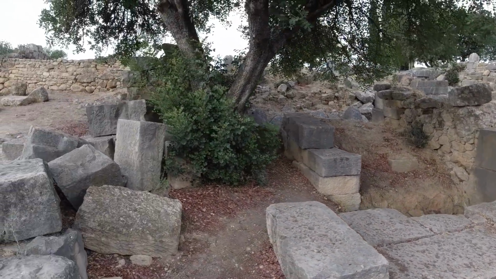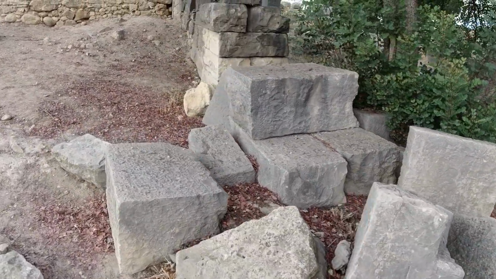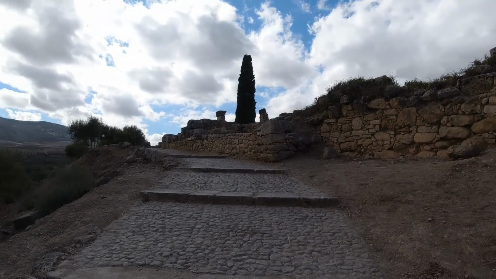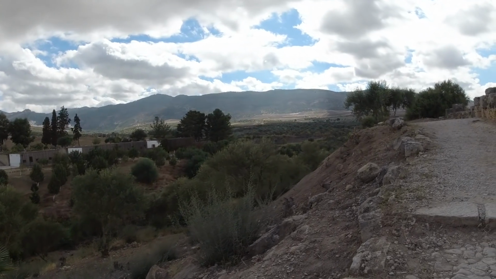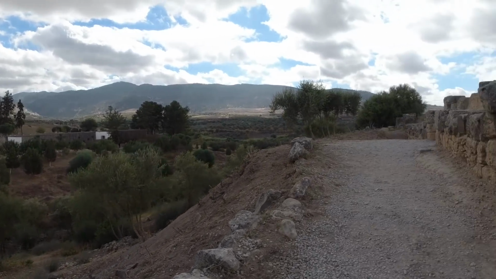Just a bunch of stone blocks here, no inscriptions, no writing. And Moulay Idris is the city out there that we passed along the way, and we will be going there next.